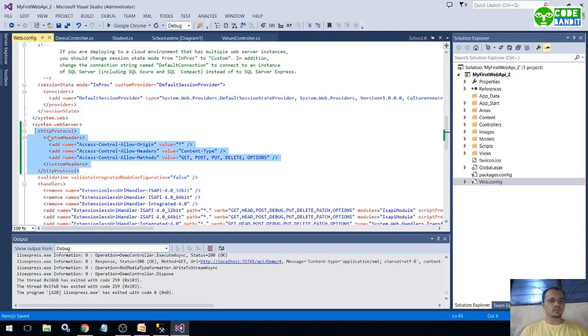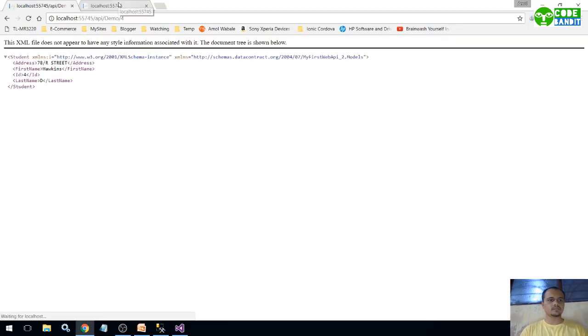You will have to add this code in order to place requests from a different domain. Now once you add this code, any application from a different domain can place a request to your web API, and your web API becomes totally public. Anyone can access it using these headers as we have changed the web API.